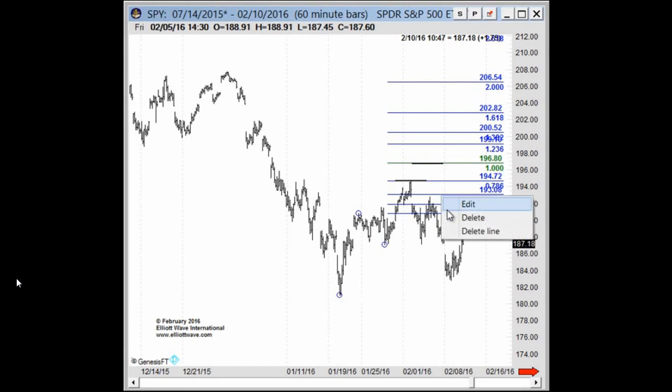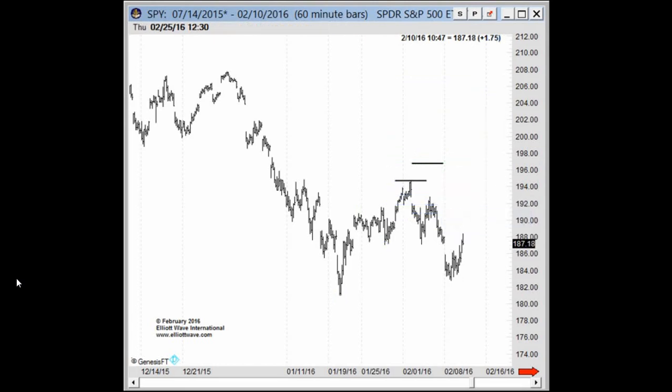Well, let's look at it from a reverse Fibonacci perspective to see how we did. What we would do in this case here is simply take this advance, and in my opinion, ideal. This is the trade target for the wave C advance, 1.382. Notice we traded through that area and then reversed. So I know since we traded through the level, any kind of exit orders would be filled, then the reversal to the downside. Well, let's take a look at the reversal to the downside.